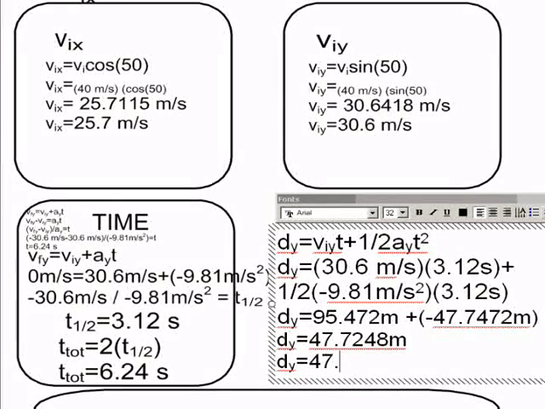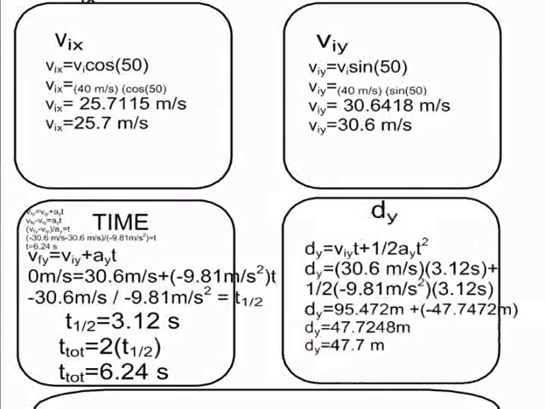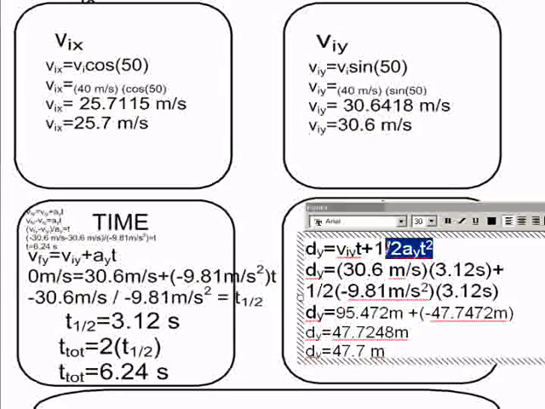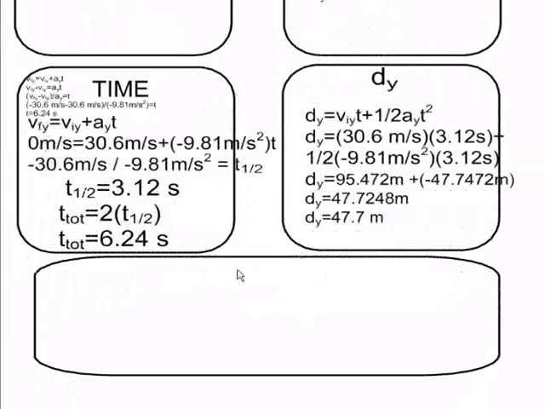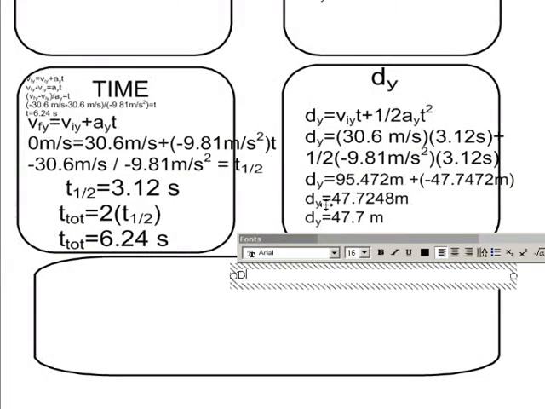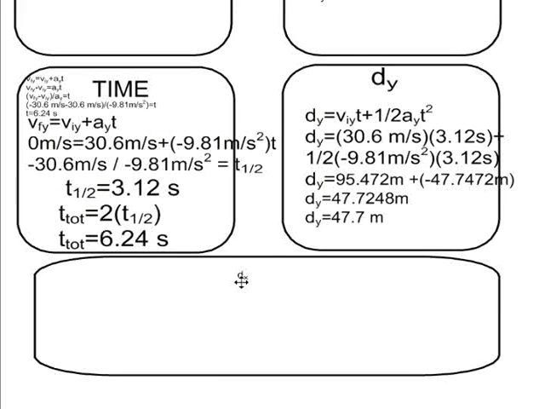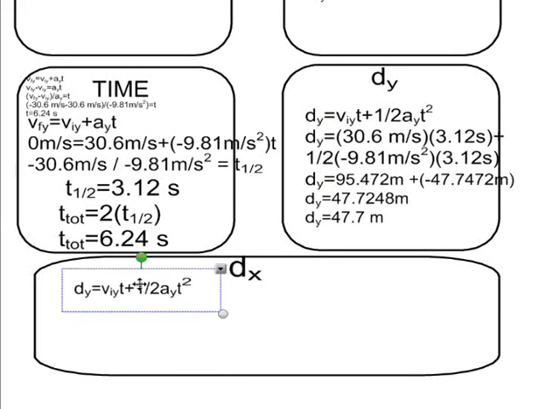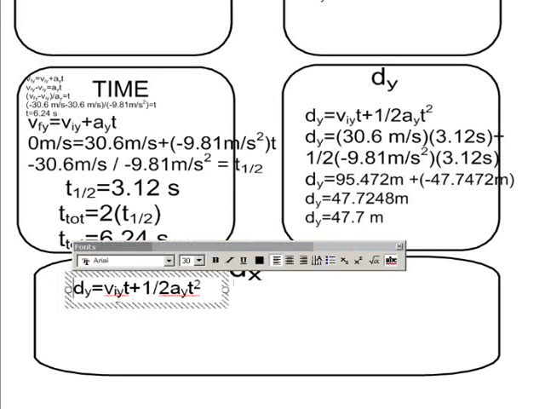Okay, so now that we've done this, we can go on and solve for dx. So I've just copied the equation from above, and we're going to solve for dx now. I'm just going to repaste the formula, and I'm going to replace those y's with x's. I don't want to use the formula that has changed at all. So sometimes we'll have a formula where vi is 0. We have to start from the beginning when we're reusing formulas.